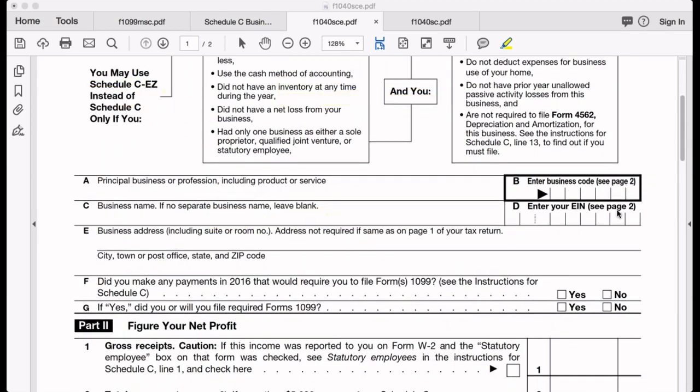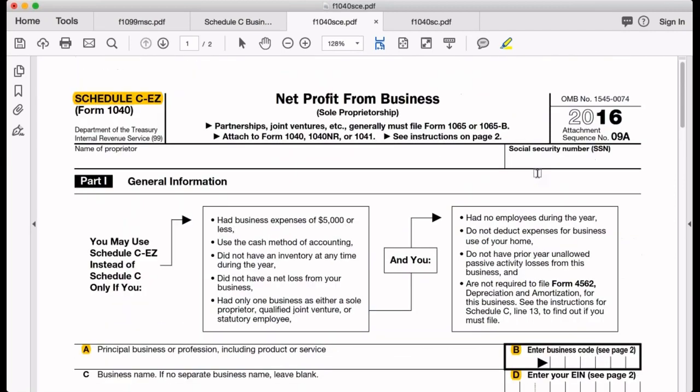It's gonna have some similarities to the big form, in that it's going to ask you for things like, letter A, business name or profession. It's going to ask you for a business code. It's going to ask you, if you have it, to enter an EIN number. And let me begin here by saying, if you're filing any of the personal business forms, you are not required to have an EIN. You know why? Because you already have a Social Security number. Let me say that one more time.